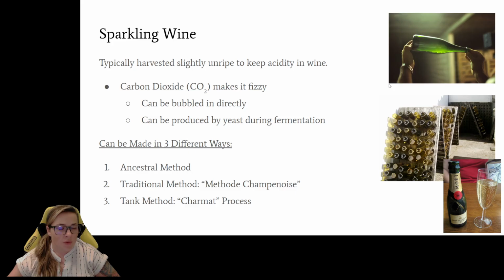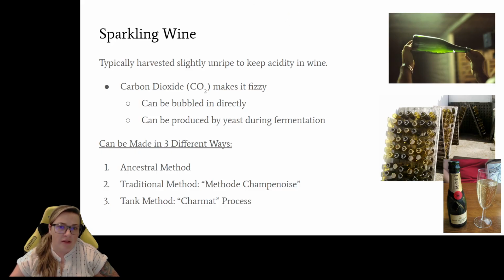What makes this wine fizzy is the carbon dioxide that's produced in the bottle, right? So the traditional method and the ancestral method call for the fermentation to happen inside the bottle. As you can see here, there's some yeast on the edge of this bottle that's actively fermenting. It's building pressure. It's releasing carbon dioxide in the bottle. It's a very calculated amount to produce the specific atmospheres of pressure required to make a good sparkling wine, right?